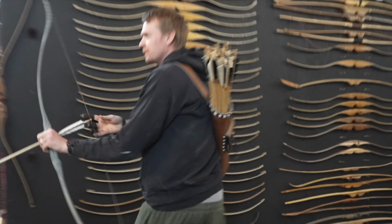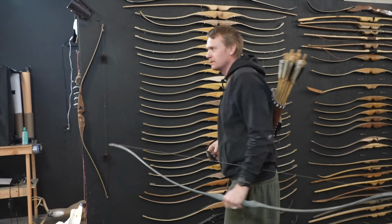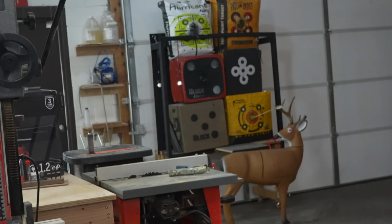Other side. Boom, bullseye. What a shot. Mission accomplished. I think it turned out pretty good. It was hard to get it to look exactly how I wanted it to look, but overall, not too bad for a replica. Plus, it shoots fantastic.